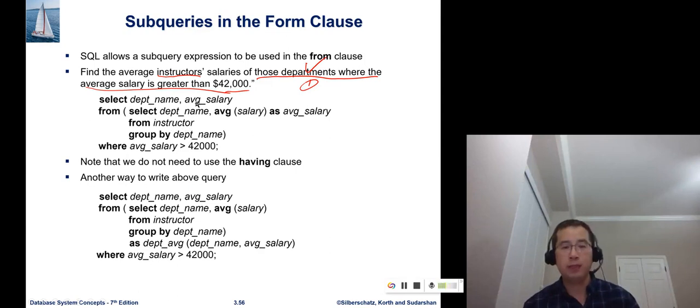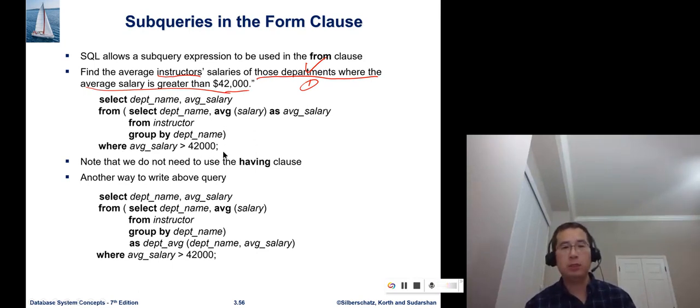So here, we already mentioned this before when we talked about group by. Each department we first group, and then we calculate the average salary based on this aggregate function, and then we rename this value as a new attribute name. And then where average salary is larger than 42K.